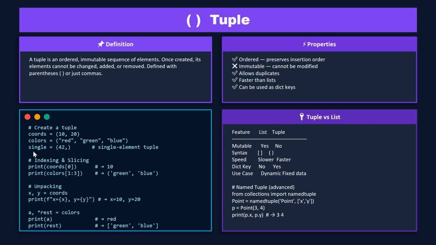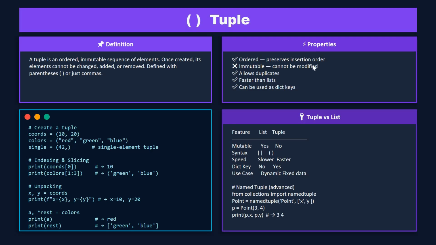Now unpacking means I want to store this tuple into variables. So we have coordinates, like coords, which is a tuple with 10 comma 20, right, which we want to store into x, y. So x will be the first element that will have the value 10, and y will be stored as 20. So if you display x equal to x and y equal to y, we get x equal to 10, y equal to 20. That is called unpacking. That means from the tuple we can directly store the values to variables without using a loop. Here we are not using any kind of loop, it is iterating directly, so from the coordinates it will directly give me the values.